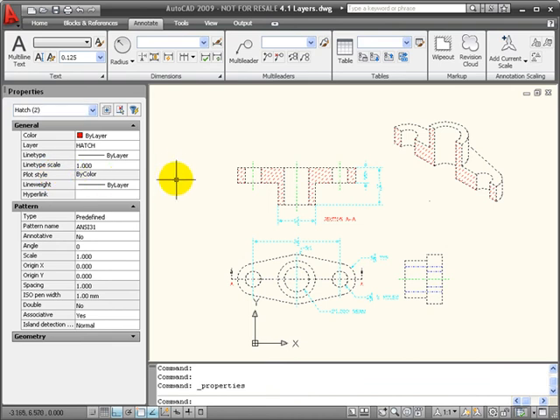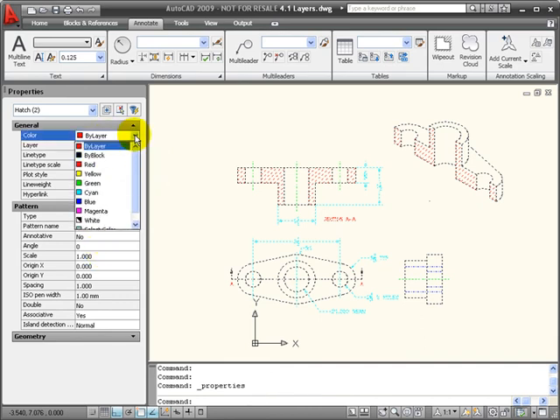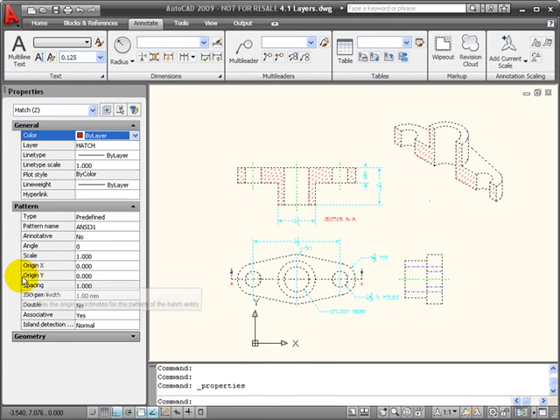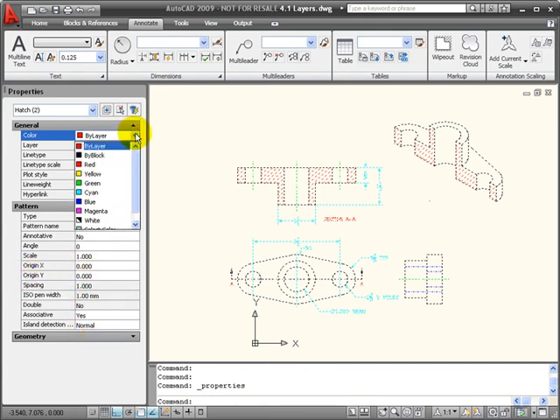So if I wanted to work specifically with the hatches, it's now found all of the hatches for me, and it tells me that they're by layer and what layer they're on. These boxes can be edited in a variety of ways. Some of them will have a drop-down menu. Some of them, I have to fill in the information. In this case, we're going to change our hatch to green.